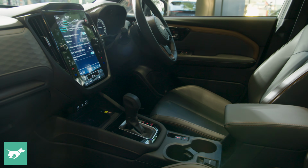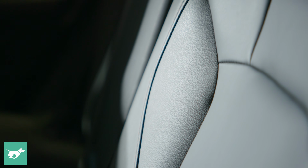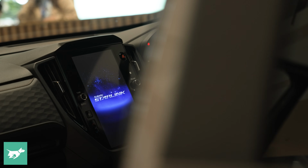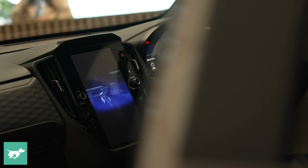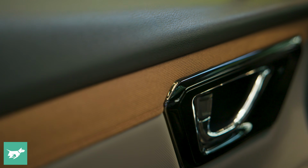In terms of features, it's good to see, for example, that Subaru has equipped the base model with things like heated seats as standard, and right at the top of the tree we also see that they've finally added ventilated seats for the front occupants. We do miss out on some things you can get in the Subaru Outback, like a heated steering wheel and heated seats for the rear, but that really isn't the end of the world, and we do expect that the new generation Forester is going to be cheaper than its equivalent Outback. So something to think about there. Possibly they could have gone a little bit further, but I think covering the bases and adding things like ventilated seats in Australia, oh, that's been a long time coming. Very happy to see it.